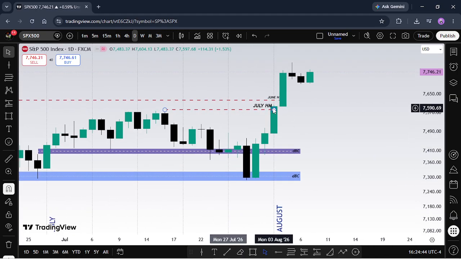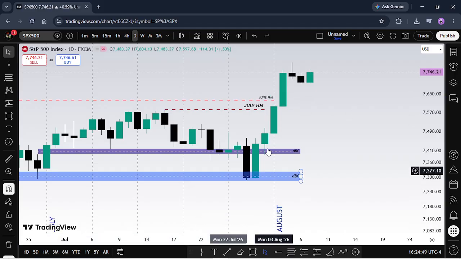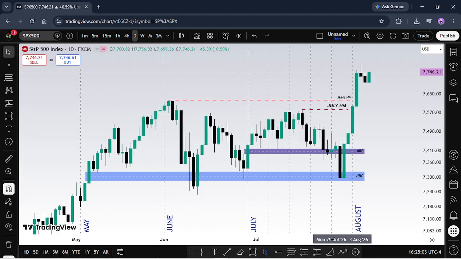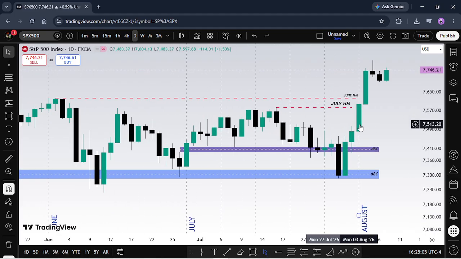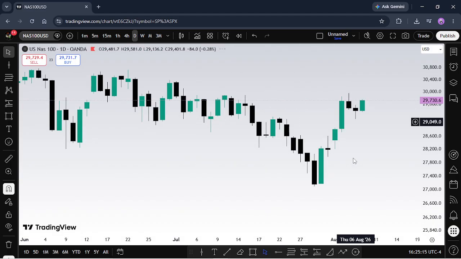This is the daily time frame, right? This is the June high of month, July high of month. HM stands for high of month. So you can see here, this is actually the high of the year. It's also the high of the month. Okay, right. So Monday, Tuesday, Wednesday, Thursday, Friday. NFP week. Alright, let's look at Nasdaq. What was Nasdaq doing?